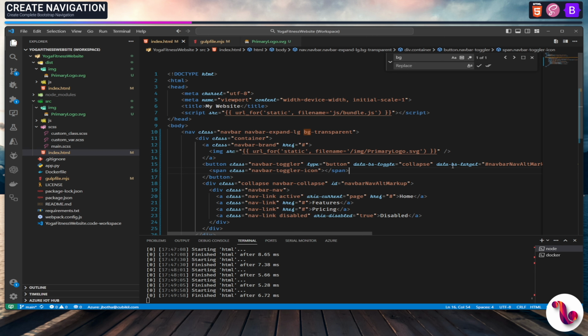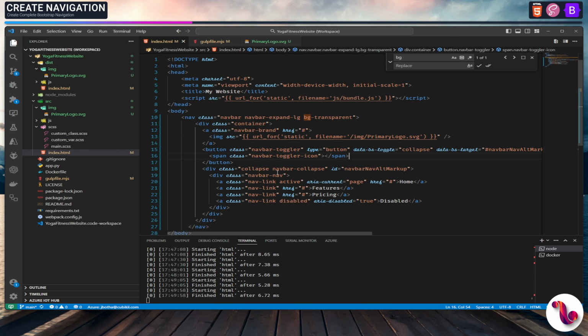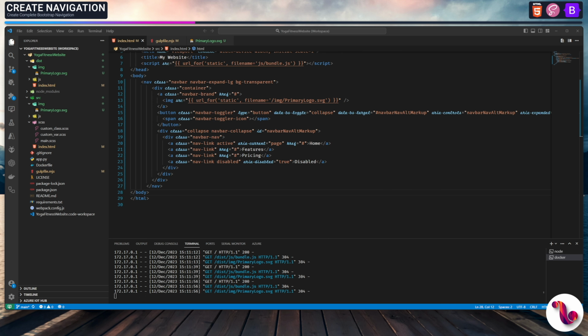And the first thing I normally like to do is look at the actual navbar collapse. So the navbar collapse is where the meat is. That's where everything is. That's where everything resides. So we are going to modify this a little bit so that we can get what we want. Now, there are multiple different ways of doing this. And some people would say that this is the correct way or that is the correct way. But to be honest, you need to go whatever works best for you, whatever works best for your project or the current website that you're working on. But in this instance, we are going to do it as follows.